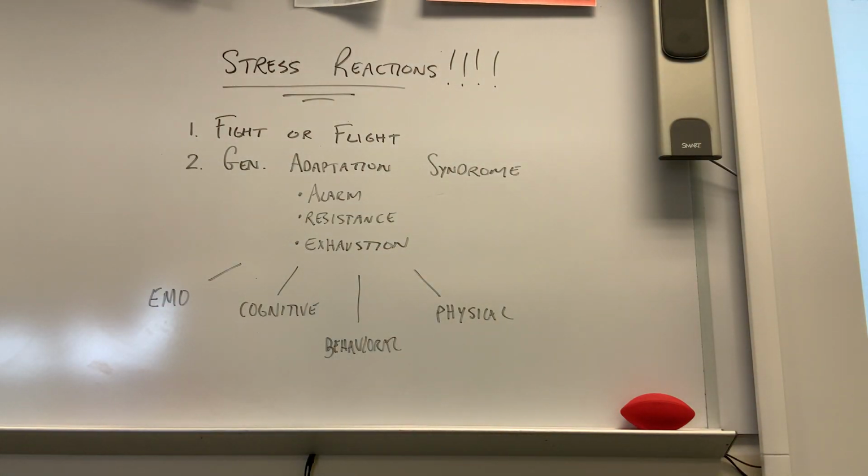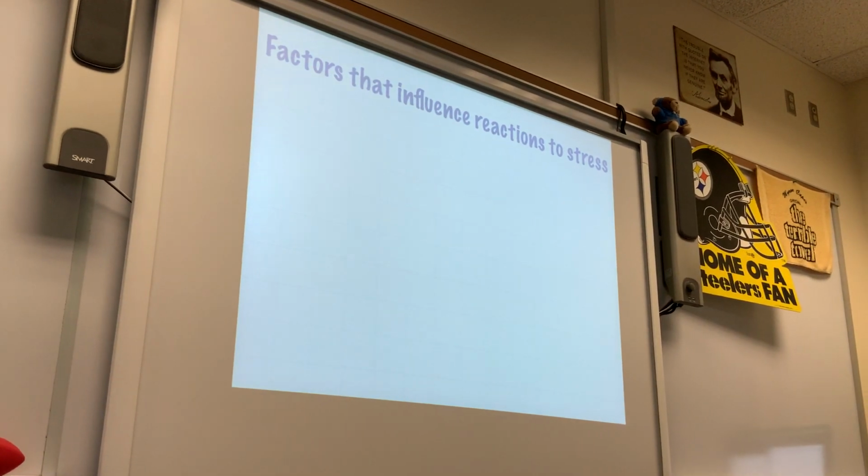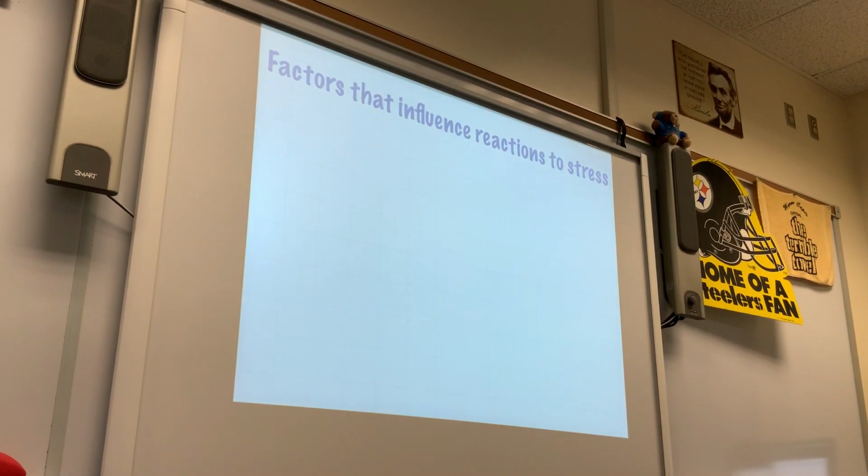Okay, so why is it that we can have different reactions? Why is it one person reacts one way, another person reacts a different way? Why is it that one stressor can cause us to have physical reactions, but another stressor doesn't? And in fact, we might just have some mild behavioral reactions. Well, that's what we're going to get into today. I'm going to shift over here, and we're going to look at some of the factors that influence the way we react to stress.